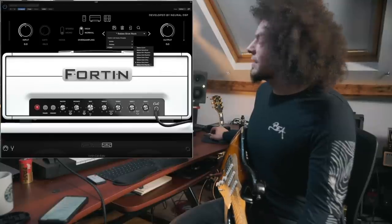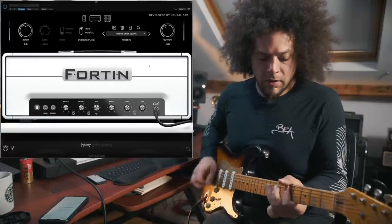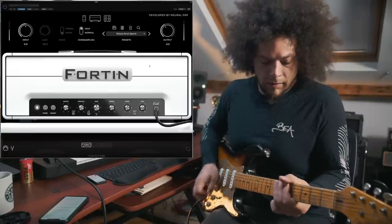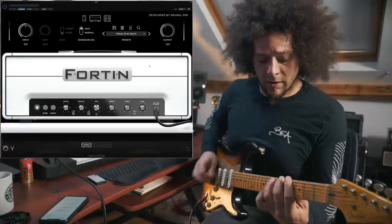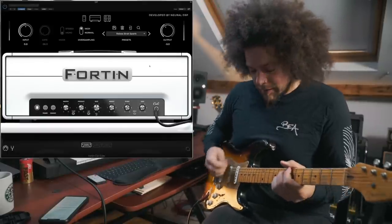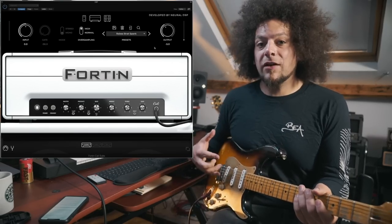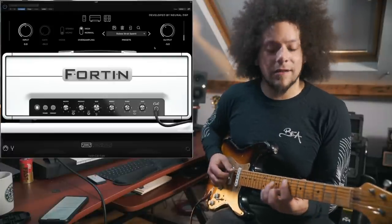Let's try Strat Spank. Spanky, but that same preset, if you back off with your playing a bit, maybe even do some finger picking stuff with a bit of reverb and delay, it's a really nice dynamic clean tone.